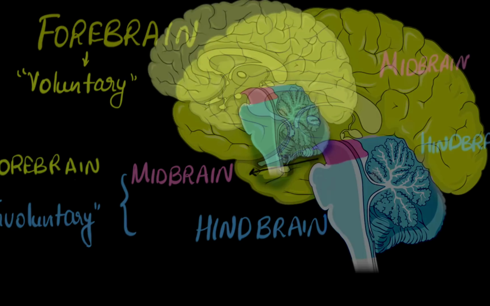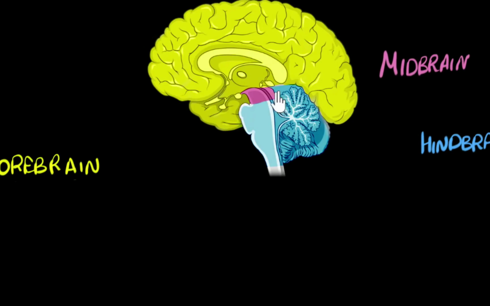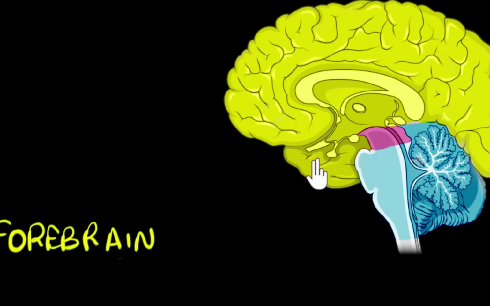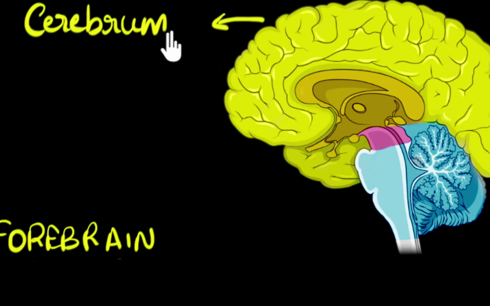So let's zoom out a little bit, and I've made some space so that we can write more parts. Let's start with the forebrain. If you look at the forebrain, you can again kind of see two sections of it. The outer section, which contains a lot of folds, and the inner section. Let me shade that inner section a little bit darker so we can identify it. The outer section, this big giant outer section, is called the cerebrum. This whole outer section, which I have colored with light yellow, is the cerebrum.